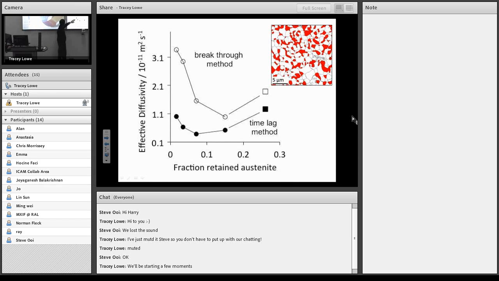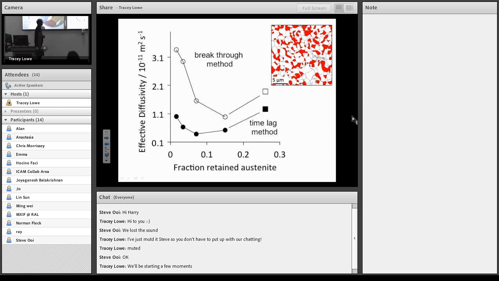But you can see that there are actually two different kinds of diffusion coefficients that you get from this equipment. One is called the breakthrough, where, basically, when does hydrogen actually start entering? Correct me if I'm wrong. If there's a film or something, it breaks through. And the other one is when it has entered the steel and it's actually moving through and coming out onto the other side. But both of them show exactly the same trends, if you focus on these data: you get an increase in permeability when you go below the percolation threshold.